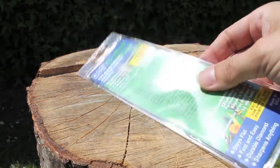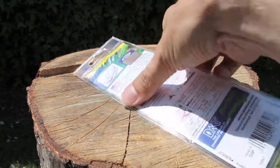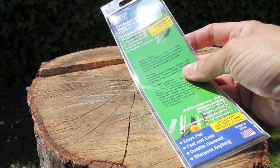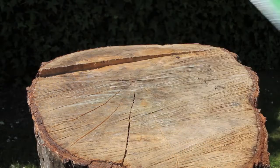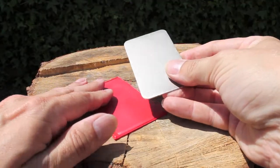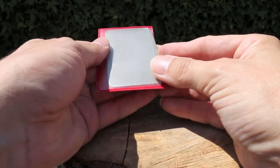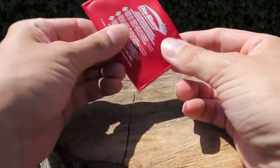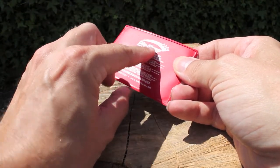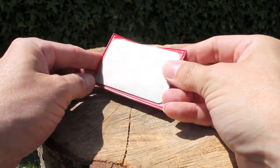Here's the packaging — it comes in one of these larger packets with information about the different colours and sharpening guidance on the back. The individual sharpening card itself is very nice, about the size of a credit card, and it fits into this little colour-coded plastic wallet. There's a red, a blue, and a green one. Made in the USA — Dia-Sharp specialise in diamond-coated sharpening tools, sharpening steels, and all manner of sharpening products.